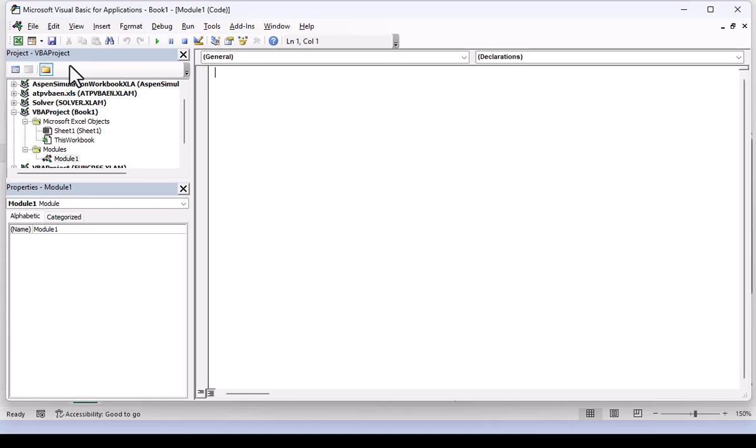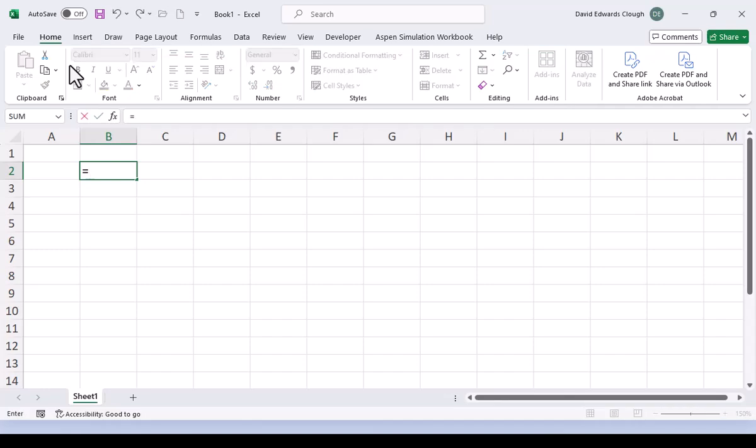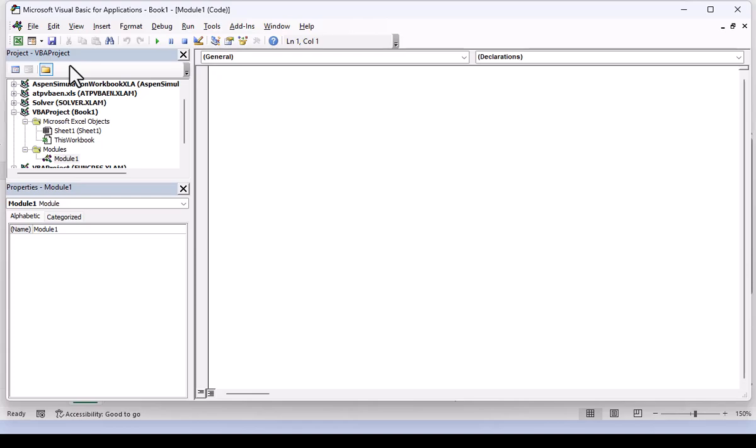Now let us come back over to the spreadsheet, and in cell B2, I'm going to put in a formula, equals PI with empty parentheses, and that displays the value of the pi constant in cell B2. Let's come back over, and we're going to write a tiny little VBA program, starting with the line Sub Test with empty parentheses. And as soon as I hit enter, you'll notice that it matched the Sub statement with an End Sub statement. And if you look closely, you'll notice that keywords are shown in dark blue in the Visual Basic Editor.